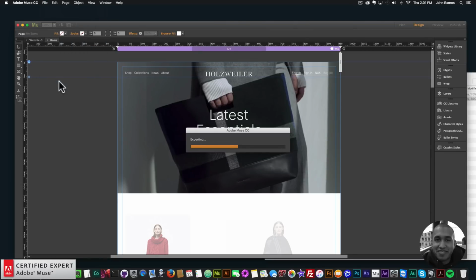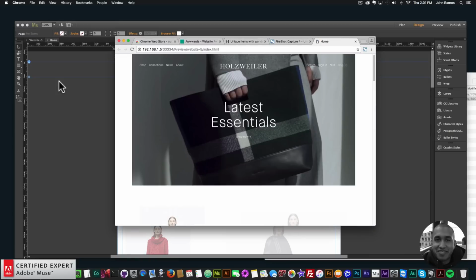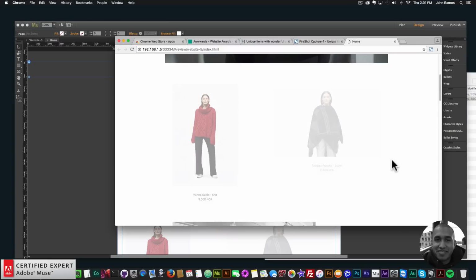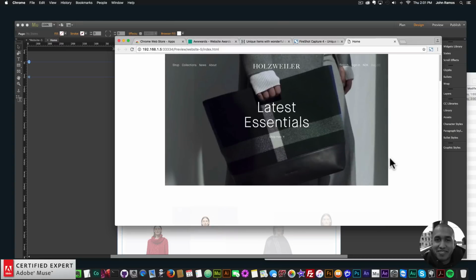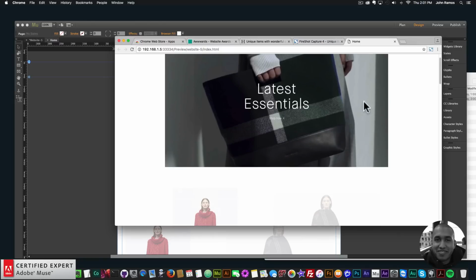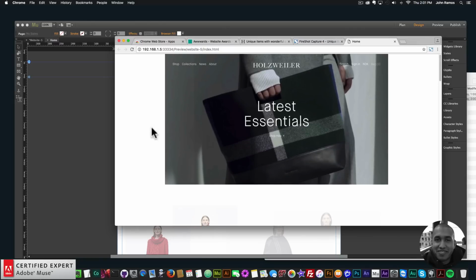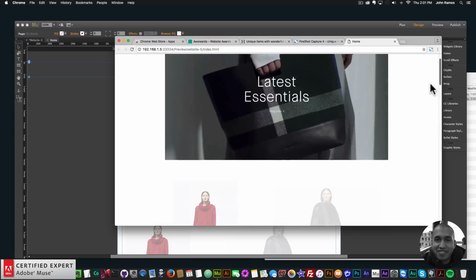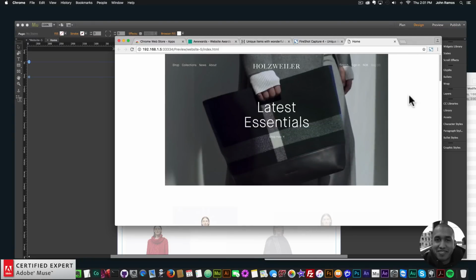If I go to File, Preview Page in Browser, in Adobe Muse we have a few different options when creating a website, right? We have fixed width, fluid width, and adaptive design as well. So if I decided that I wanted a fixed width, or the website to be exactly 960 pixels in width, then I wouldn't set this image to responsive. Then we can see we have white space here on the site, which doesn't look bad. It keeps the user focused within the center of the website.